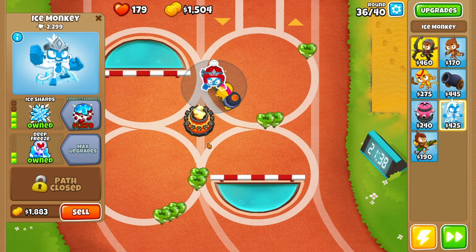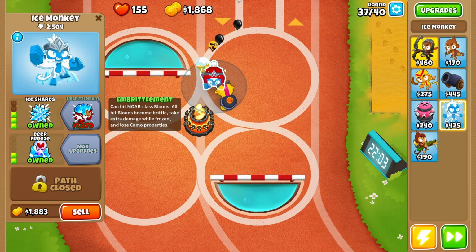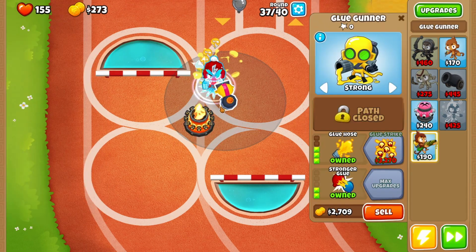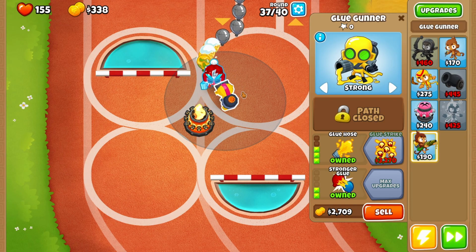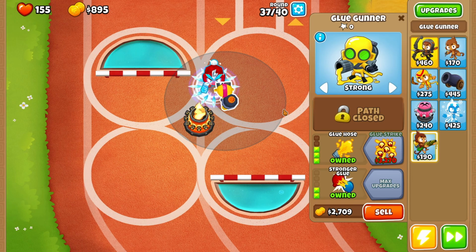Alright, so of course we're just going to let all these get through. We'll probably get like 138. Okay, good. I like the fact that I overshot that just a little bit. Alright, there we go. All we need is Embrittlement now. So of course this guy can therefore target camos, which is fantastic. We can hopefully have Blue Strike just before the end. I guess we may just not have enough rounds left at this stage. But I mean, if we can.